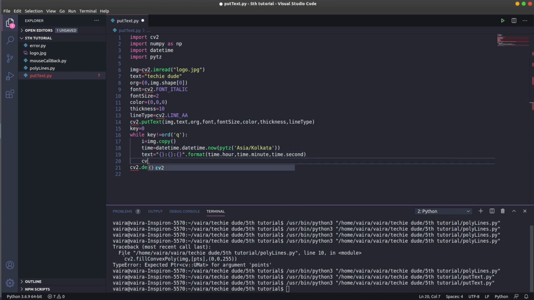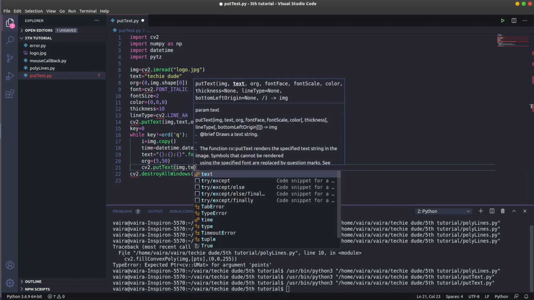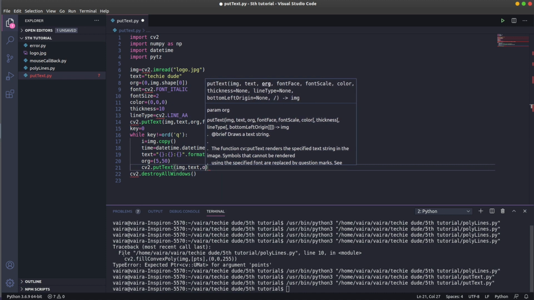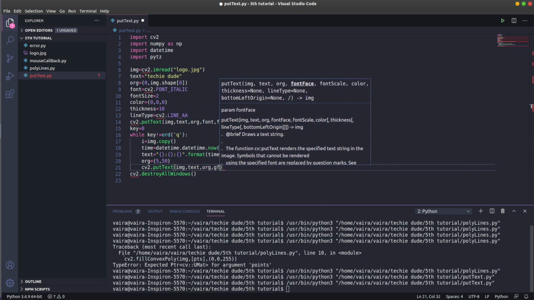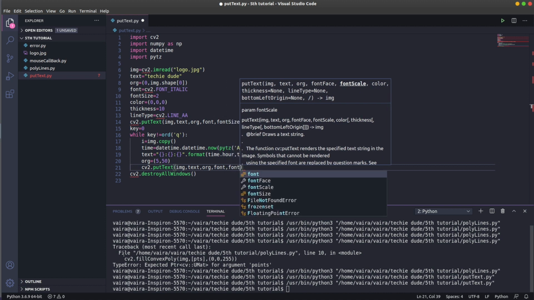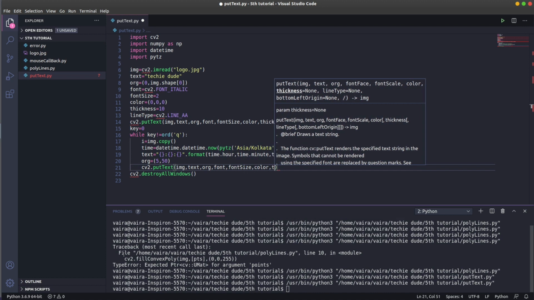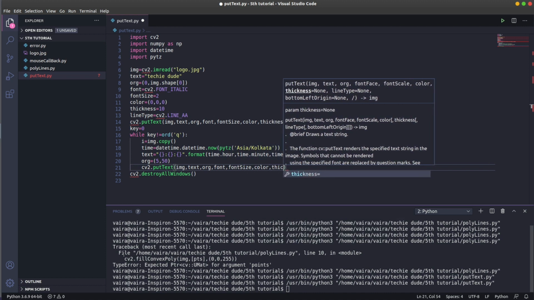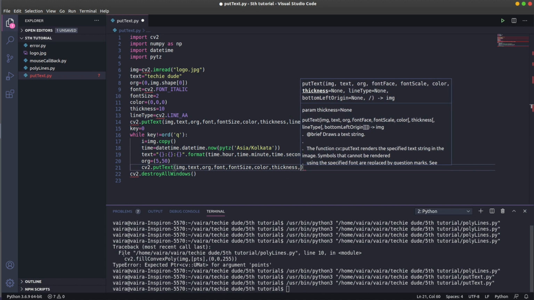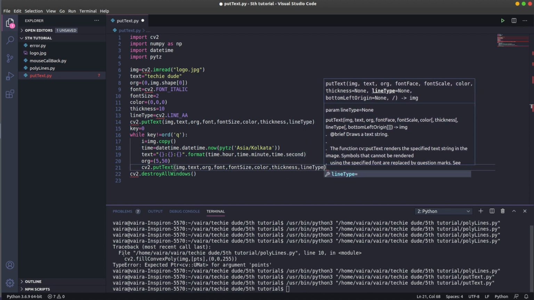And let me specify the origin to be 50 comma 50 now, and let me call cv2.putText, and let me specify the image, text, origin, comma font, comma font size, comma color, let it be black itself, and thickness the same as above, and line type the same as above.